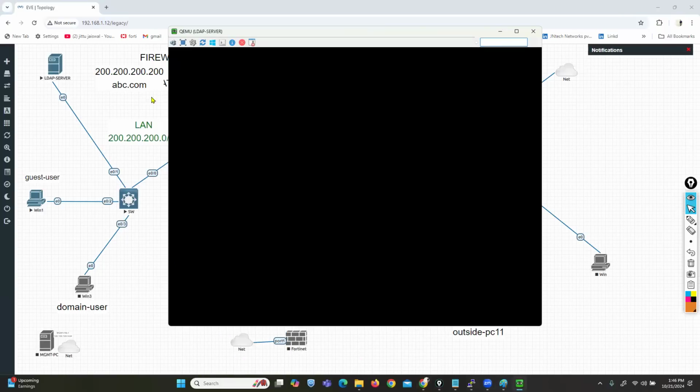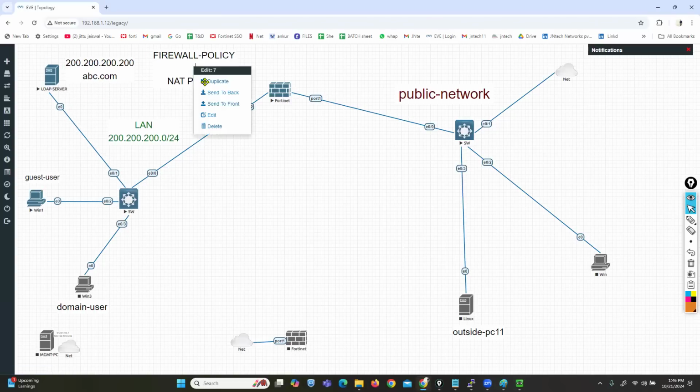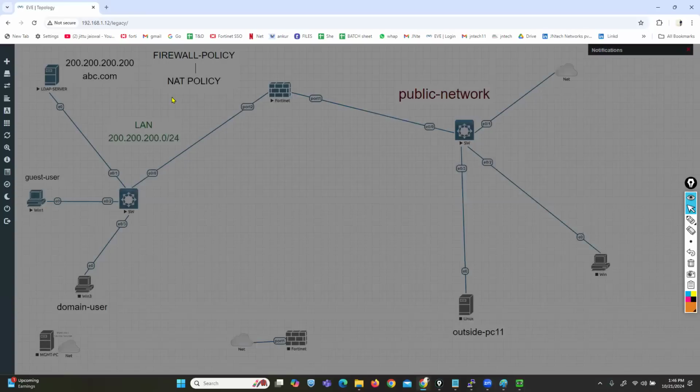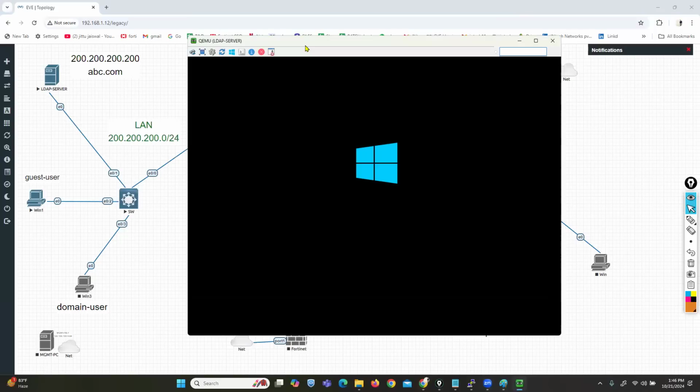So we are trying to prepare this server as an LDAP server, and the IP address I'm using on the LDAP server is 200.200.200.200, and the domain name is abc.com. This will take 15 to 20 minutes to prepare this server as an Active Directory server.